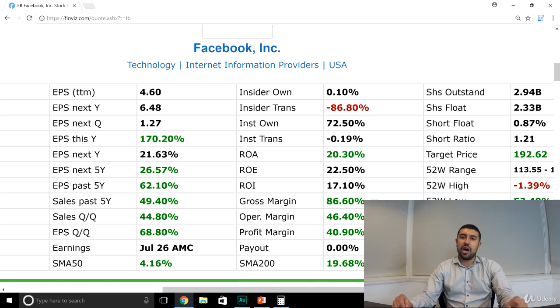So I know that a lot of the traders who trade this are looking at the VWAP, so I want to look at the VWAP as well. Because like I said, I'm not looking at it for myself. I'm looking at it because I'm trying to predict what other people are going to do and how they're going to trade. So that's why I'm going to look at the institutional ownership.